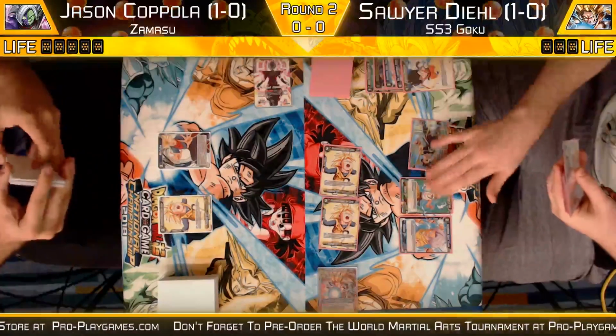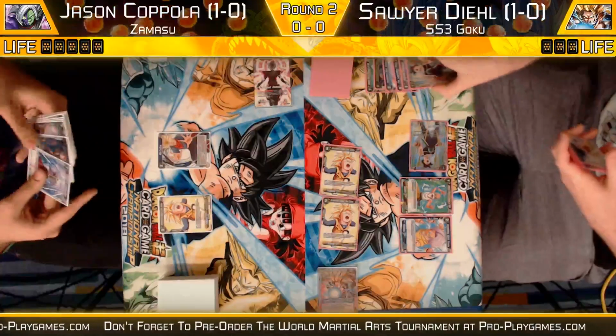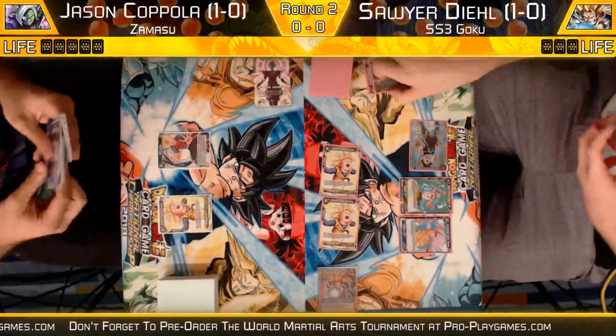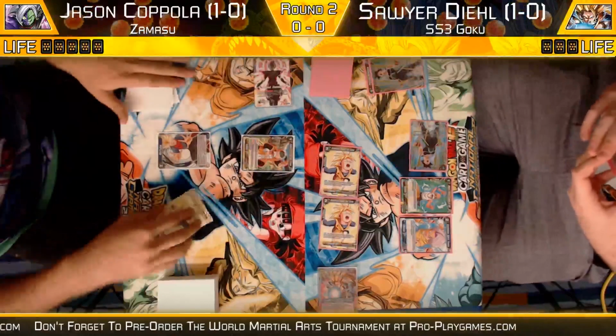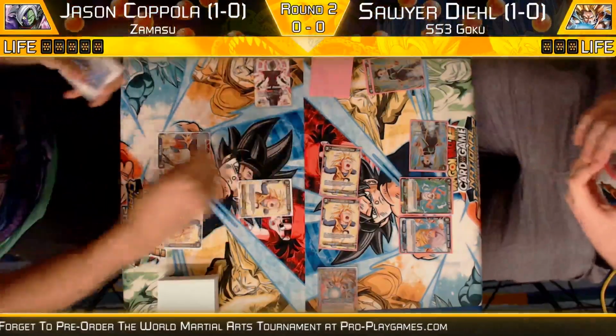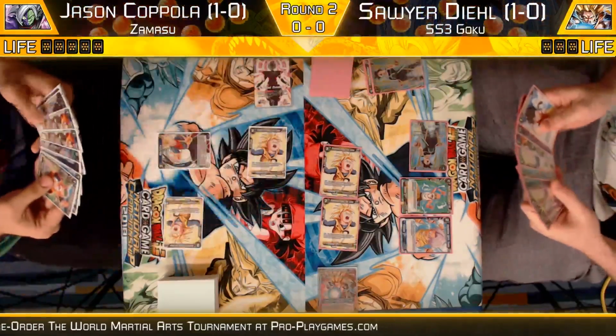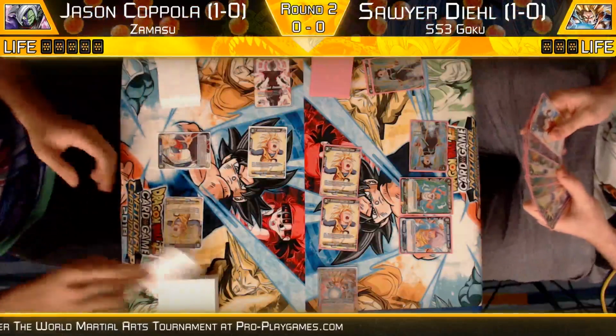Okay, Jason playing down a Goten as his energy. Going to attack Zamasu into Goten, forcing Sawyer to use a Bardock to protect it. Then playing out a Grandpa Gohan, swapping into a Goten of his own. I'm imagining he's just going to continue pressuring Goten into Goten here. I like the position Jason's in here.